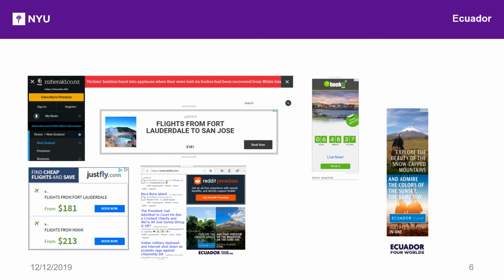One thing to note was that while we were browsing around, we happened to go on bookit.com just looking for Ecuador travel. And although that ad itself isn't specifically for Ecuador, we started getting ads about bookit.com as well. So it's not just the type of ads that we were searching for, but the different web pages that we landed on started funneling into our ad history as well.